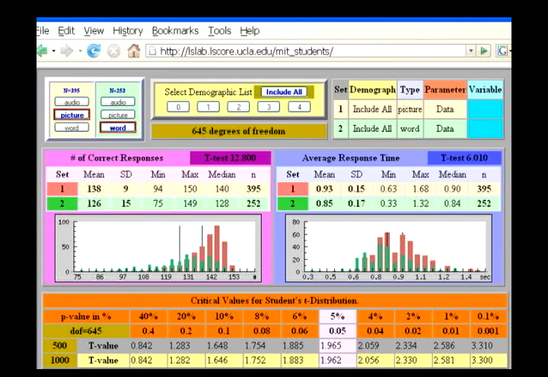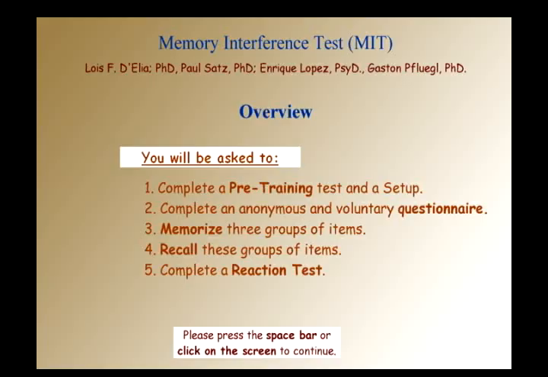The memory test measures timed memory responses, which can be dependent on things like caffeine intake, sleep duration, hours since lunch, time of day, gender, or many other parameters which will be requested for input during this test. Please read all the instructions given in the MIT. There are several parts to the test, as shown here, and you need to complete it to the end, otherwise all the data will be lost. The test itself will take about 10 to 15 minutes and is self-explanatory.